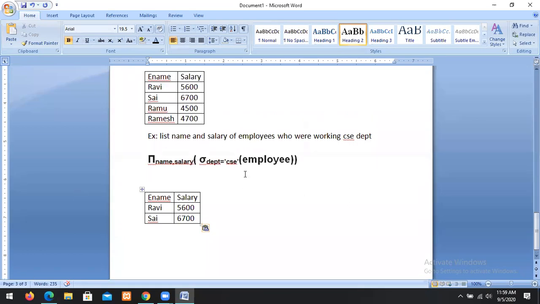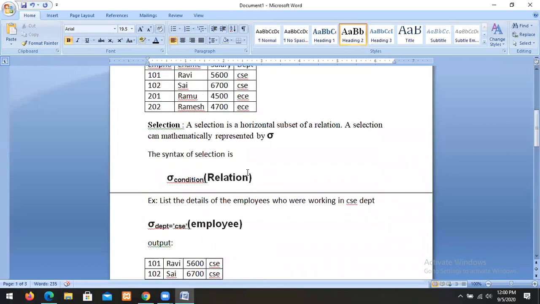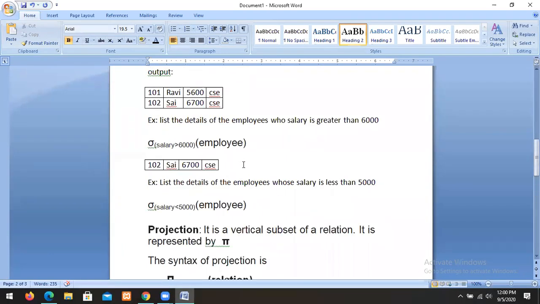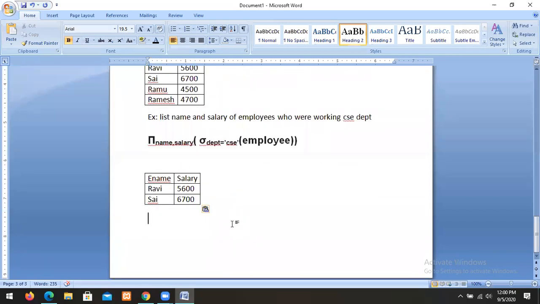Similarly, this is the way to get the details. Again, we go for rename. This operation is used to rename a column or a relation.